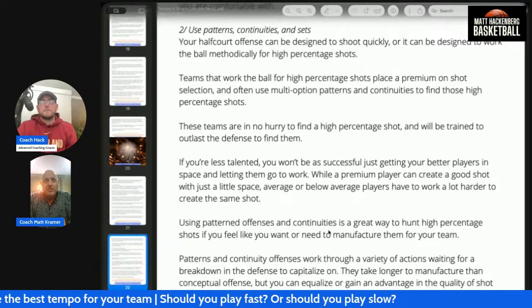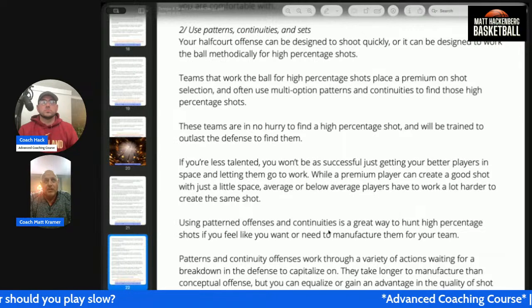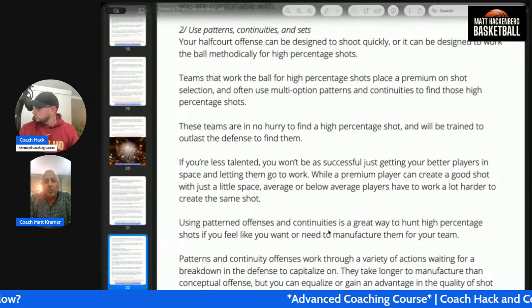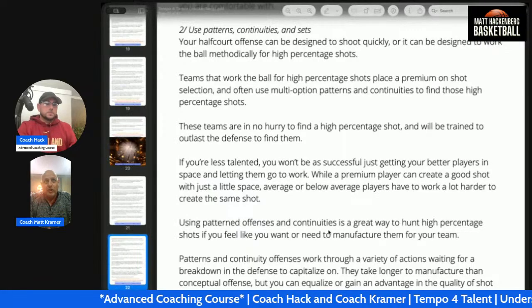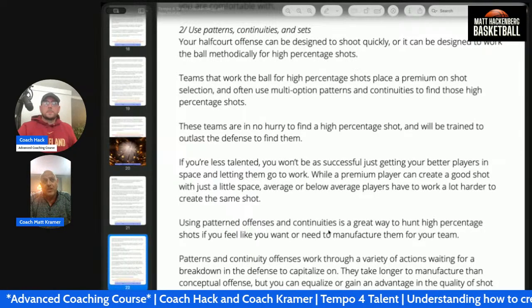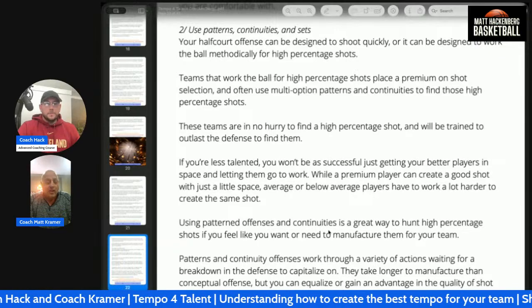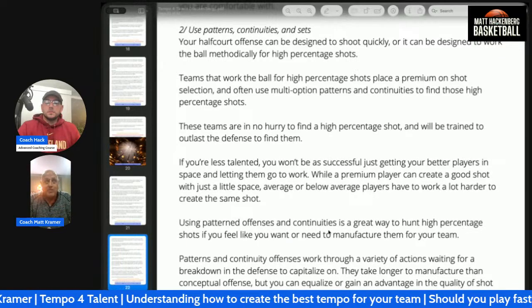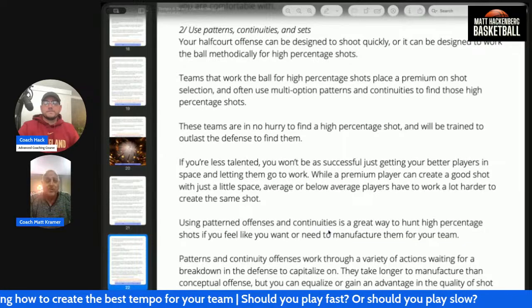How sometimes it's not so much about X's and O's; it's about who can instill, who can enforce their will as far as pace goes on the other team. And it really was a mixed bag there that night. In the first half, it was us. In the second half, it was them. And the clock ran out, and we just happened to be ahead. It was just a fantastic, strange basketball game.